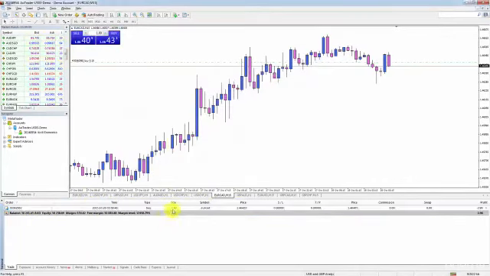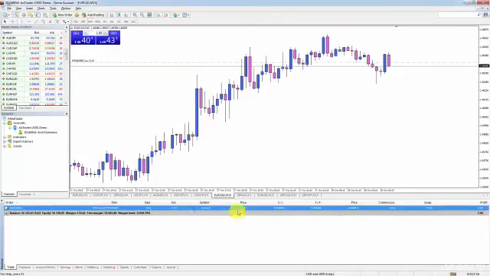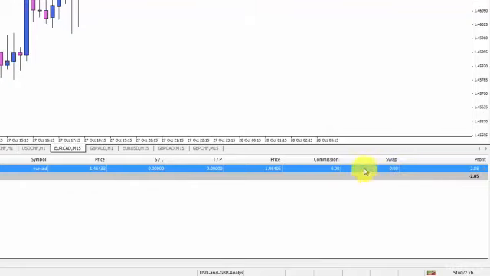There it is. So you've got the size, the 0.1 lots, the symbol, the price, the stop loss and take profit. We haven't set them yet, so that's okay. And this is, by the way, the trade tab of your terminal window. What else do we see here? So we've got commission and swap. There will be a commission if you're using an ECN account; in non-ECN accounts it depends on your broker. So you've got to clarify with the broker, depending on your type of account, whether there'll be a commission or not. Swap happens overnight. So if you leave your position overnight, sometimes it will incur a swap.